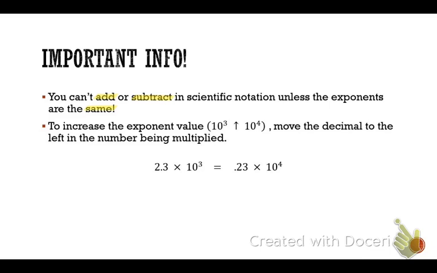So I like to compare this to a fraction. Okay, so 2/3 plus 5/6. All right, now in a fraction, I cannot add these together without a common denominator. Would you agree? Yes. So the same rule applies for scientific notation. I cannot add numbers in scientific notation unless my exponents are the same, like a common denominator. All right, we don't even need to worry about solving that. I just wanted to kind of draw a comparison.